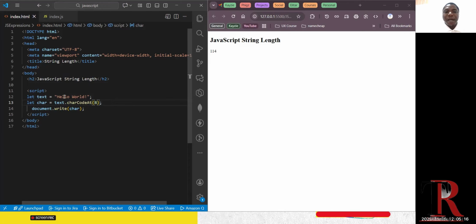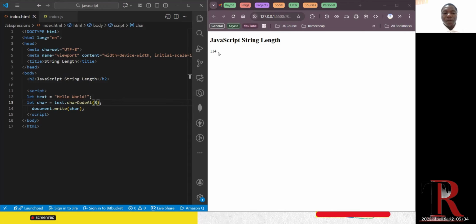This is our string, and to get the Unicode value of a character, we use this index. So if you count 0, 1, 2, 3, 4, 5, 6, 7, 8, the value at 8 will be r, and the Unicode equivalent will be 114.